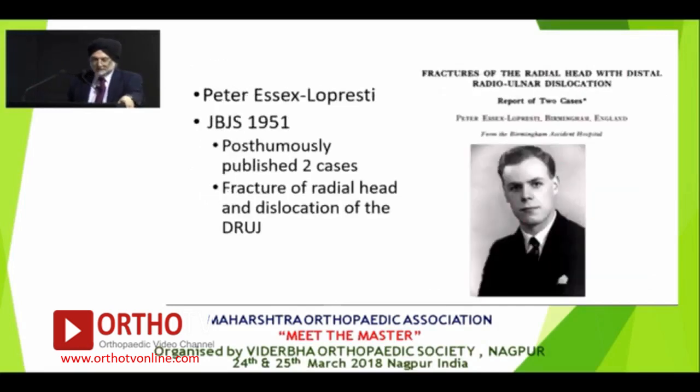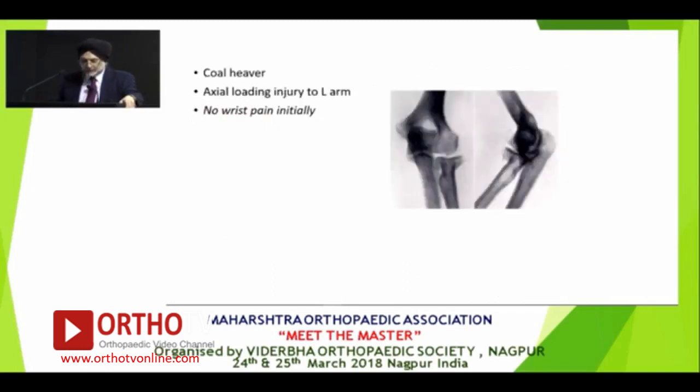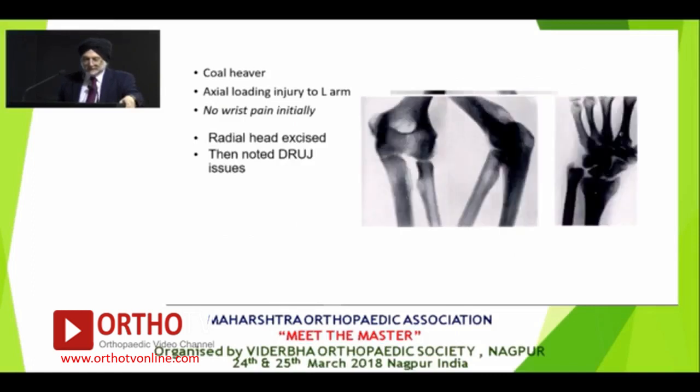And Essex Lopresti, more famous for his description around the heel and other things, calcaneal fractures, after he died, they published his paper. They said he had these two cases of a radial head fracture with DREJ dislocation. One was this one. The patient had no pain. They took out the radial head because of arthritis, and then he started getting DREJ pain. And if you look at it, his radial stump is now hitting the elbow, and the ulna has become long.